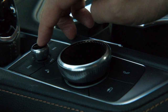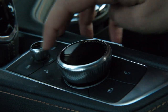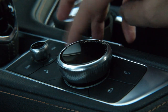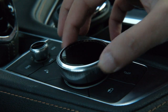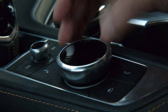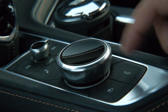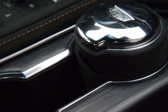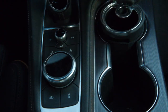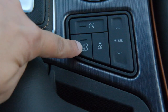On the center console, the media controls let you switch the radio on or off, change volume, and change tracks — it's a shortcut directly to the media button. There's a navigation shortcut and a scroll wheel for navigating sub-menus with a push button to confirm selections. There's also a back button and a shortcut for phone calls and accessing your contact list. There are two cup holders here, and this is also an ashtray or you can fit a cup in it.